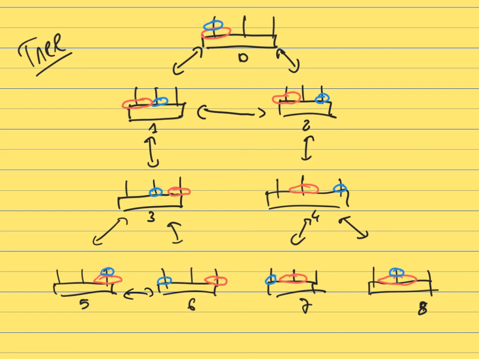Or you can take this small disk and move it in the middle. So that would bring you to state 3. The last thing that we haven't talked about is that you can take the large disk on the very right and put it in the middle. You cannot put it on the first stick because you would put the large on top of the small disk. But in this case, if you take the very large disk on the very right and put it in the middle, then you would go to state 7.